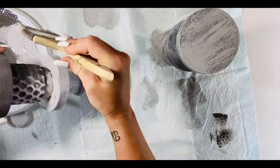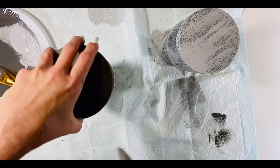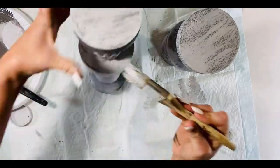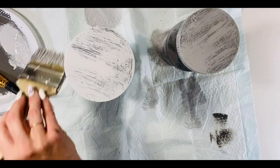But these were so simple to make. Y'all, you just saw me do that. I mean, they literally took like 5 minutes to make and about 10 minutes to paint. So super simple. And then you've got yourself a set of chunky farmhouse candlesticks that I just think turned out great.